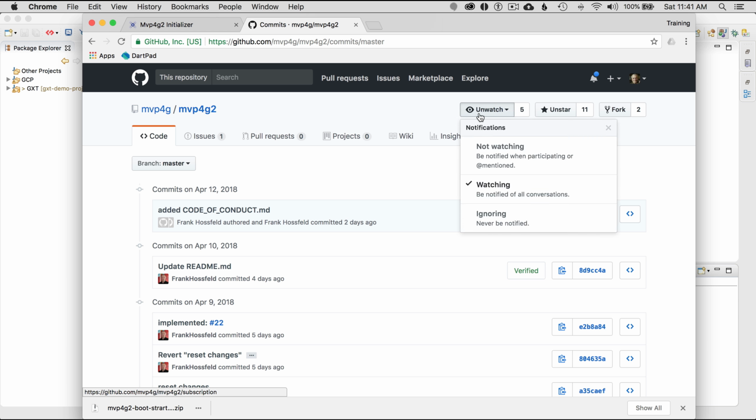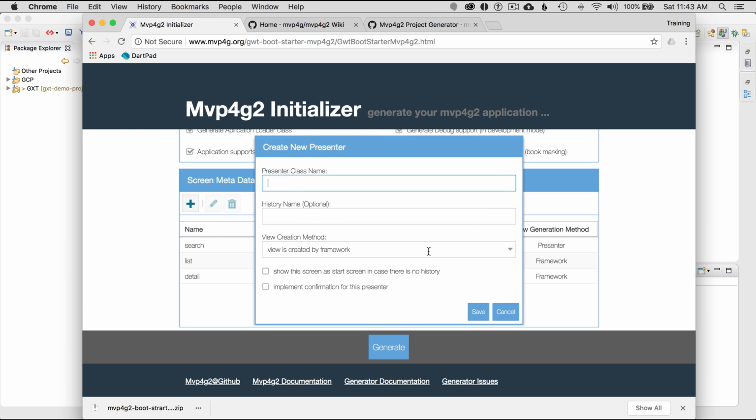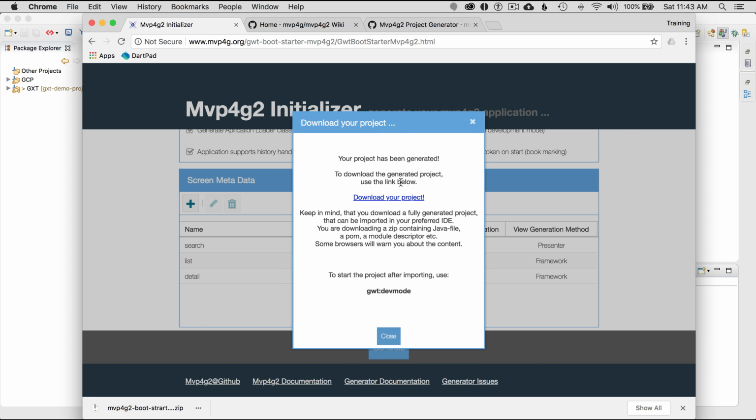And by the way, if you've generated a project already and you want to add a view without all the headache, you could generate another project with the same properties and just simply add the views, and it will generate those as well. And then what I like to do is copy and paste cheat. I go to one project, copy and paste those views, and put them into another project. I do that usually as a beginner in a structured framework most of the time because I think it saves me time.